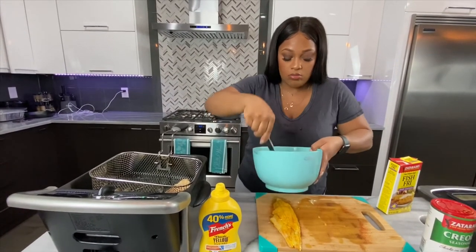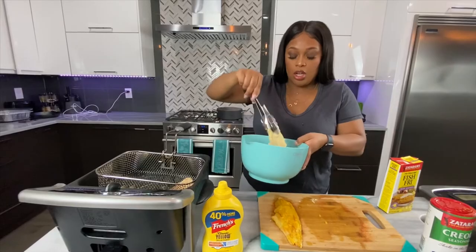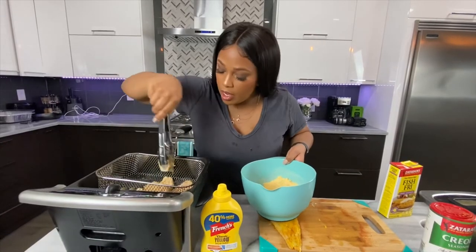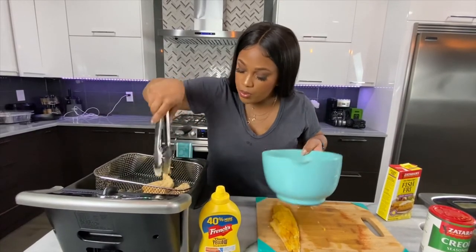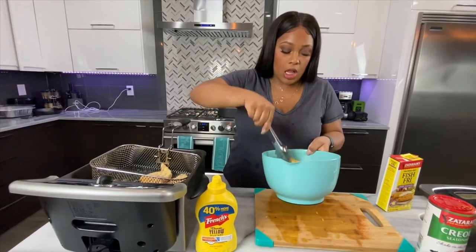All you need is, what, four things? Your fish, your mustard, your seasoning, and your coating. And if you don't have Zatarains, I use Tony's sometimes too. I really like using Tony's Chachere's as well.